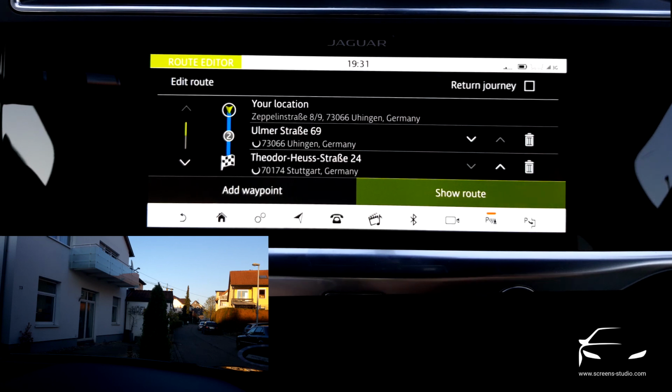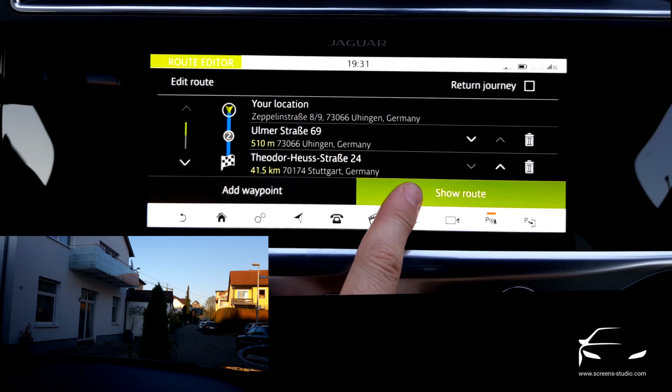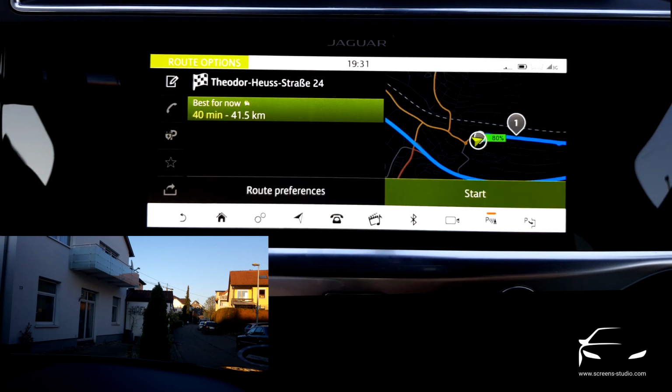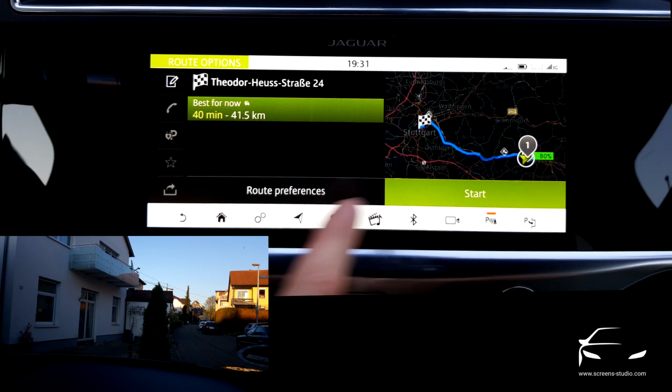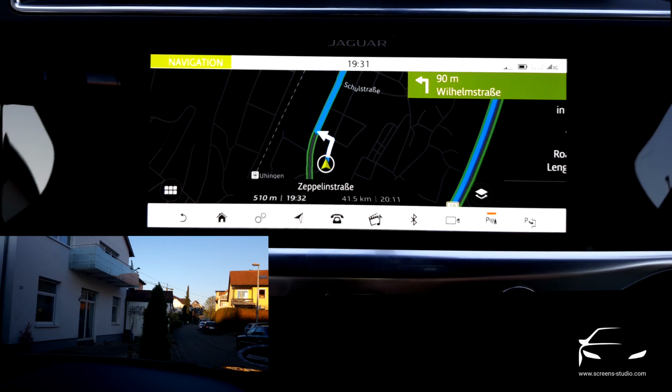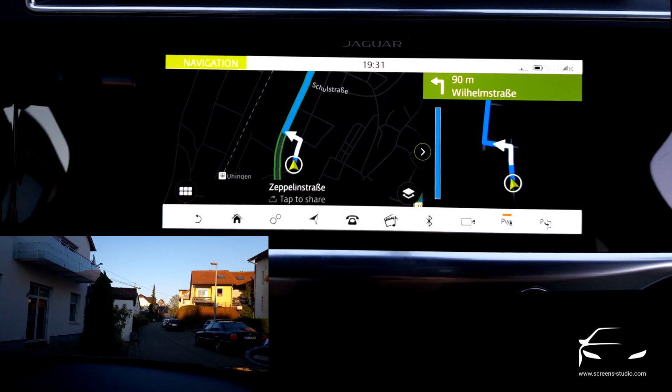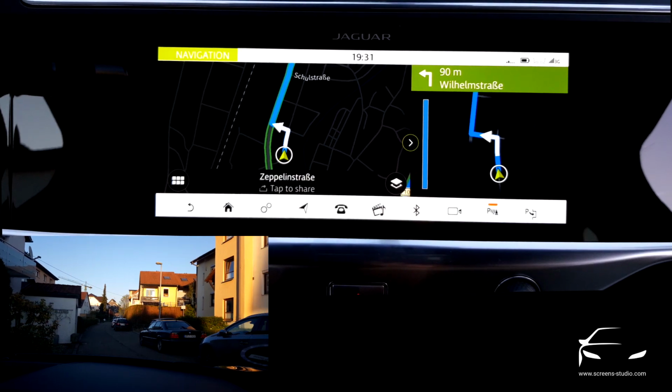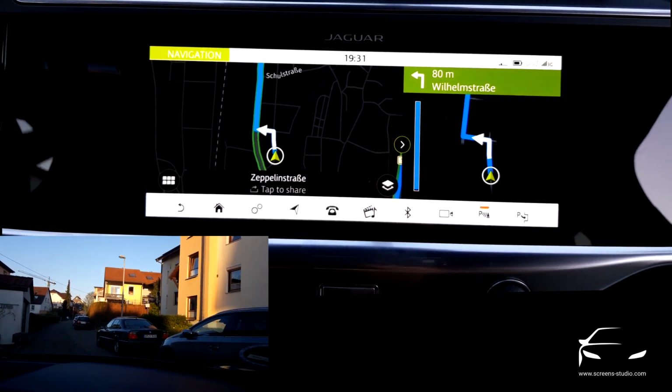Since we only have to travel a few hundred meters to reach our destination, the system seems to take quite a long time to calculate the route. And there is no possibility given to replace the destination. You can only add it as a waypoint, which is kind of obvious when you clicked on add waypoint before. But nevertheless, it would have been handy to have a choice though. And here we go. The route has been calculated and we follow the route guidance.